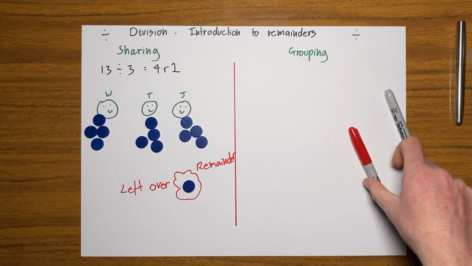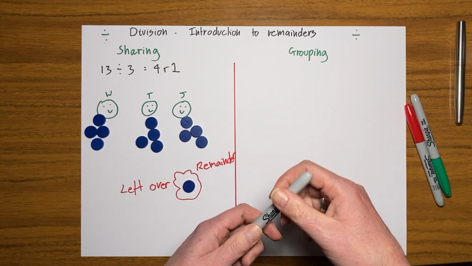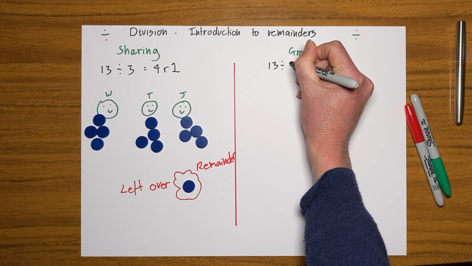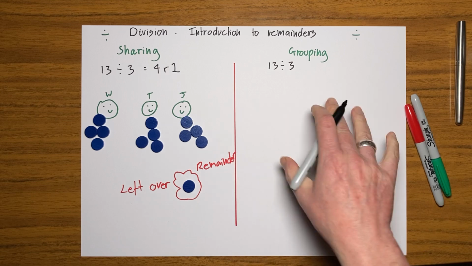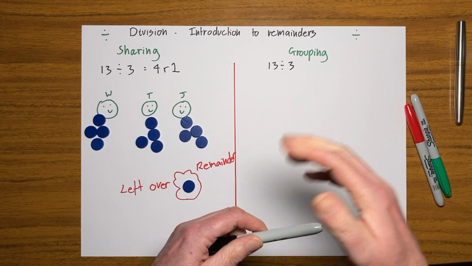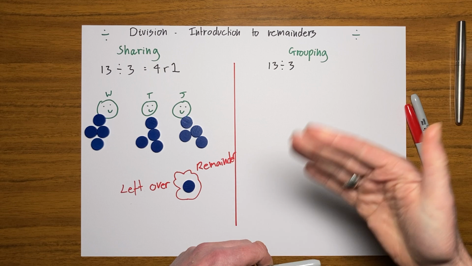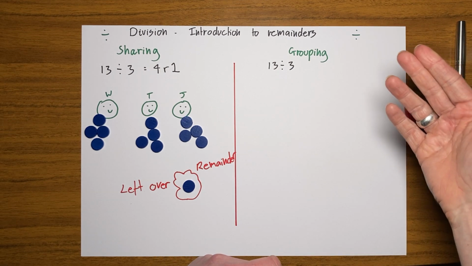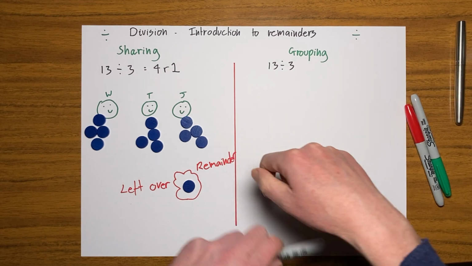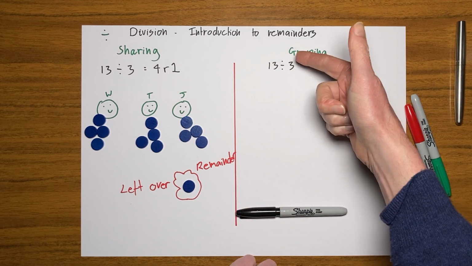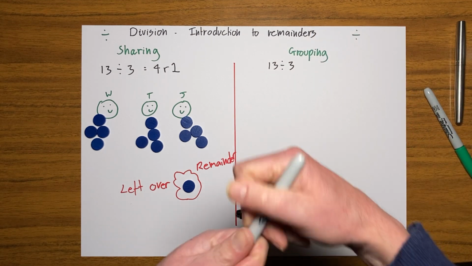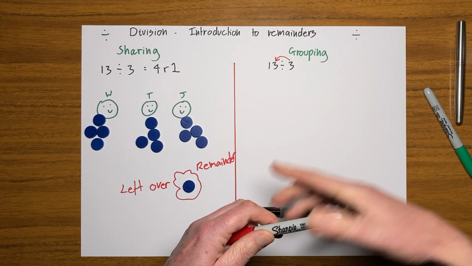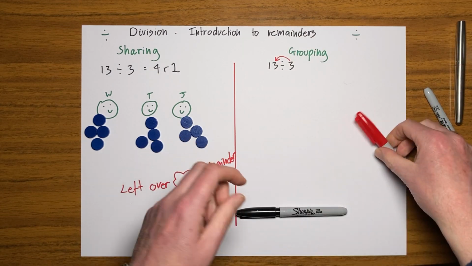And I'm going to show you that exact same thing now, but doing grouping. So I'll write the same question out. 13 divided by 3. The difference is I'm going to count up. I'm not going to actually get the counters out for this. Do have a look at the video I've made that shows how to work division out through grouping, through counting up, because what I'm doing here is, instead of saying to myself I'm sharing between 3 people, I'm saying how many groups of 3 are there in 13. And you'll have seen me use this arrow before as a kind of visual reminder. How many 3s are there in 13? And we're going to count up.